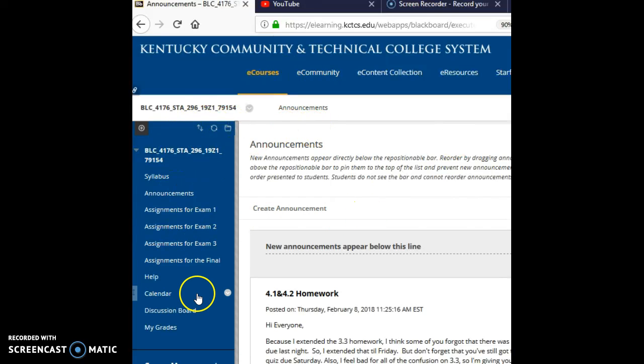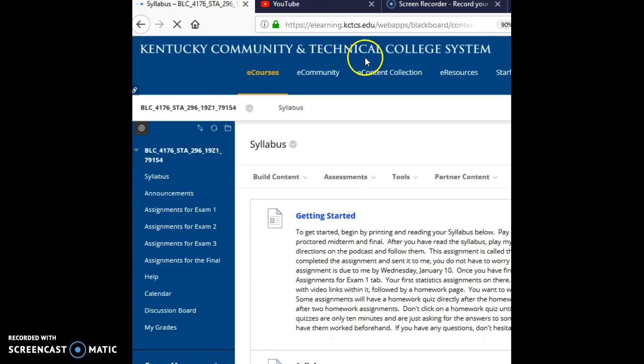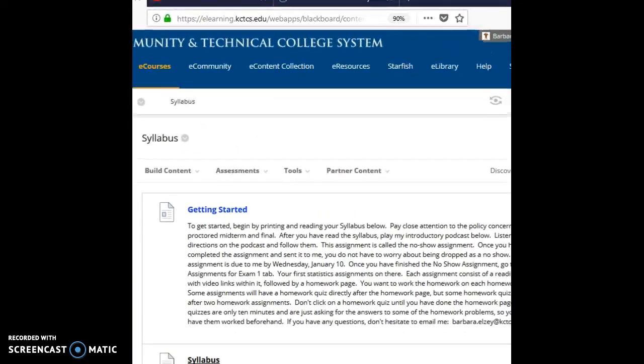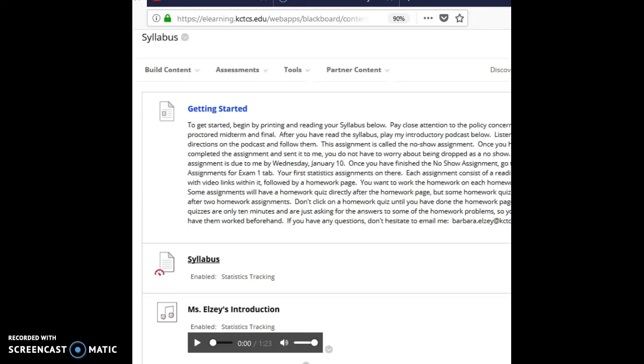All right, now, typically, you will see different buttons in here depending upon what your instructor likes to put into their menu. There is generally a syllabus or a Start Here button, which will have information about getting started in the course. Notice here's a note telling my students how to get started. But also the syllabus will be included there.